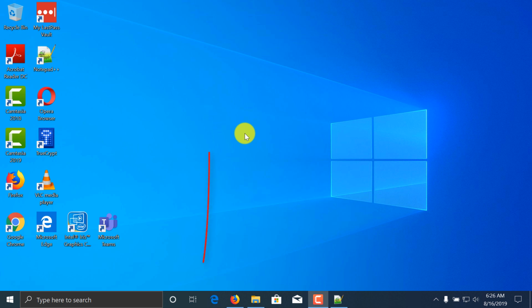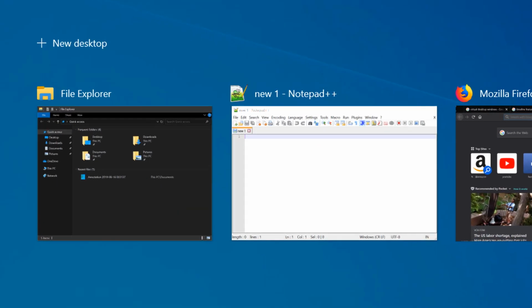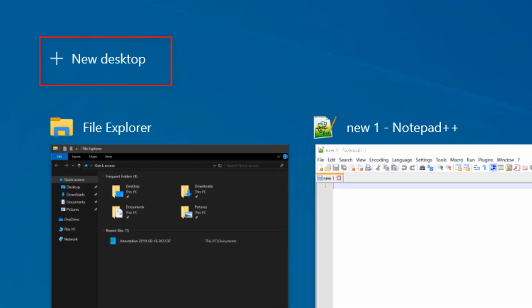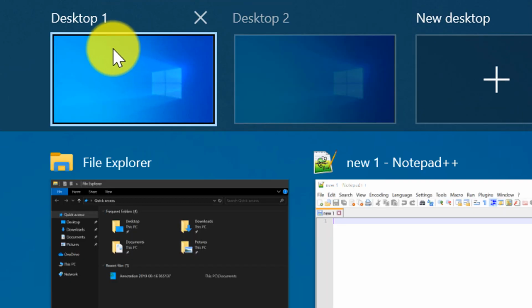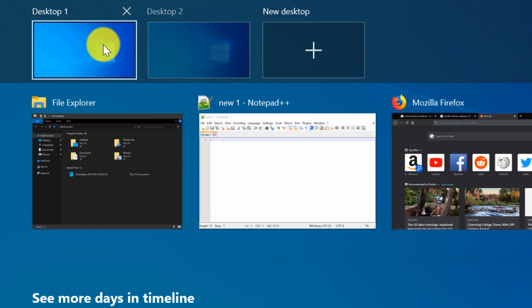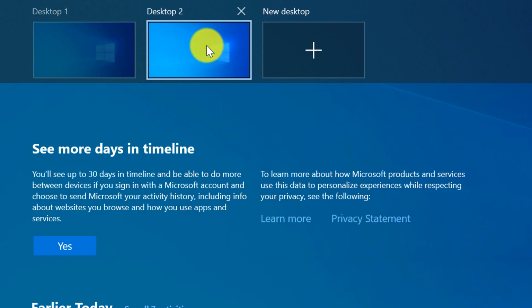Now let's look at another cool feature in Windows 10, which is called Virtual Desktops. To use it, you need to go back to Task View, which you can do multiple ways. This is the Task View button, or you can also use Windows Tab as we did in the previous review. What you can do here is click New Desktop, and then it launches. By default, your current set of applications becomes Desktop 1, and then you can create another, Desktop 2.